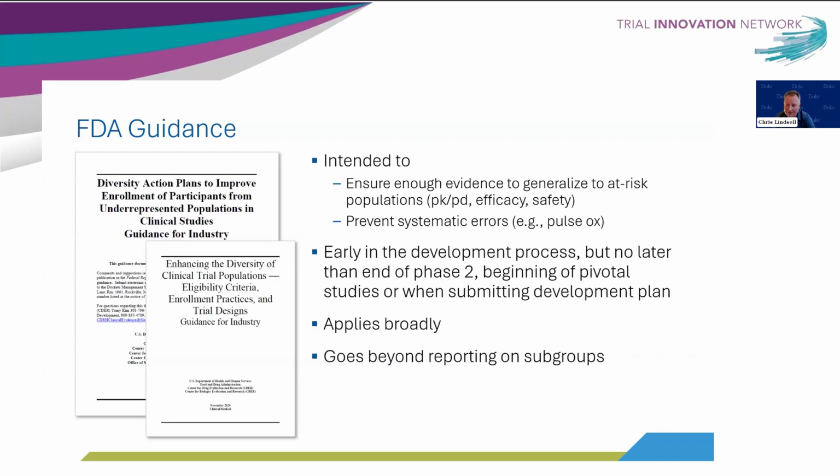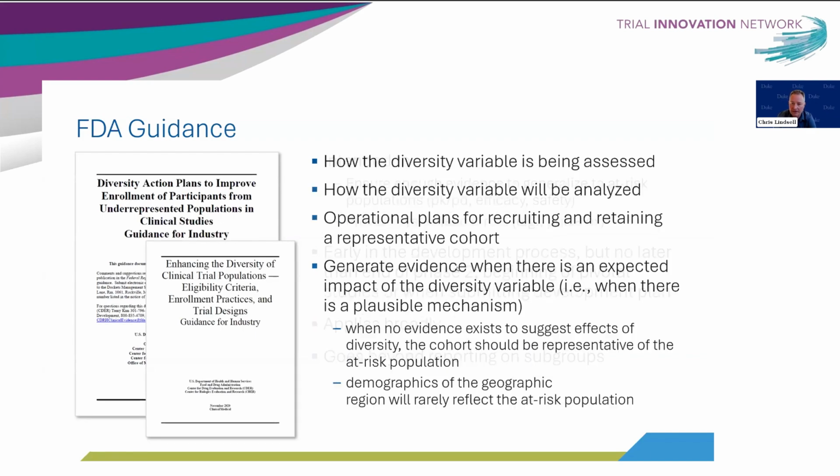It goes beyond reporting on subgroups or simply analyzing as a subgroup. It forces and really recommends that we assess the diversity variable. We consider how we will analyze it. We implement operational plans to recruit and retain a representative cohort within which that diversity variable is meaningful and can be analyzed.